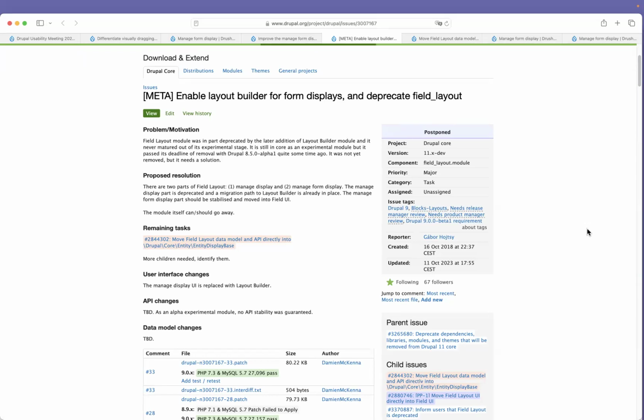To me, just rereading this meta issue, it sounds like we really need to postpone any discussion until this work is done, because that philosophical question I was asking about has been decided. The decision is to move that type of functionality in, to make it a more layout builder type capable environment. So I don't think we should be making decisions until this work is completed.